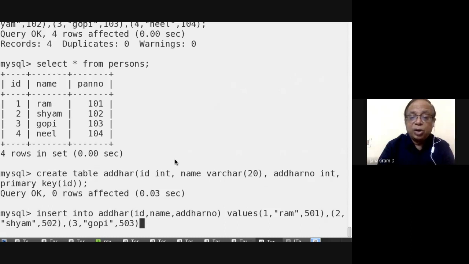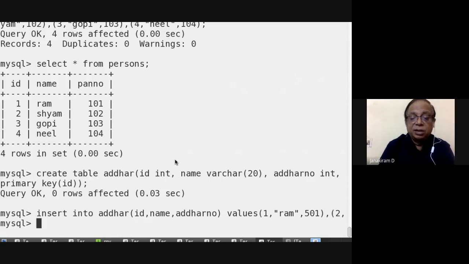To just show you how different joins will work, I will put a new record here. We'll say Kamal here. So we'll skip 4 there, and then we'll put 505 as part of this. Okay. So we'll accept all the first 3 records. Now we have inserted a new record called Kamal here with 505.